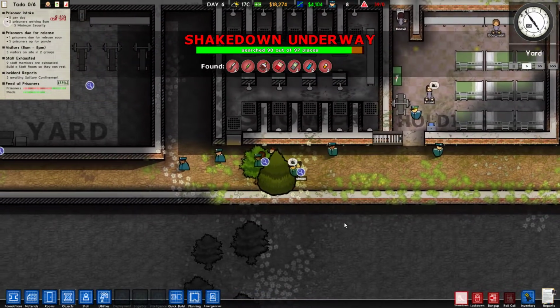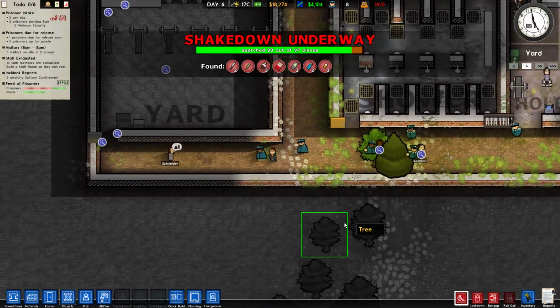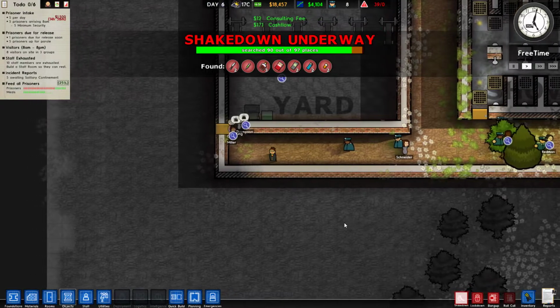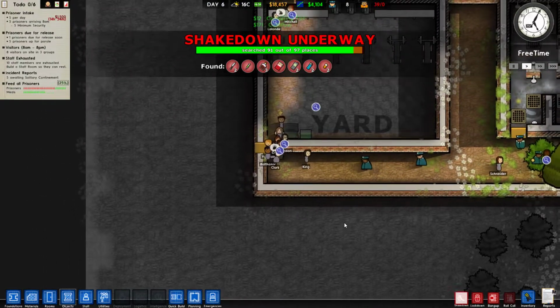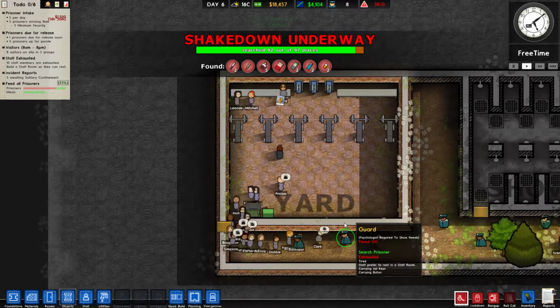So this is yard time if you look in the top left. So I'm just going to cruise over here about a yard and see what's going on. There's 7 more places that need to be searched before the shakedown is complete. Excuse me, I know I'm going the wrong way. I'm sure that pisses you off. What's this?